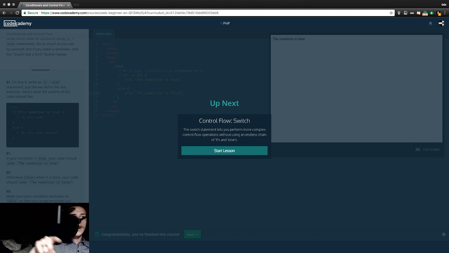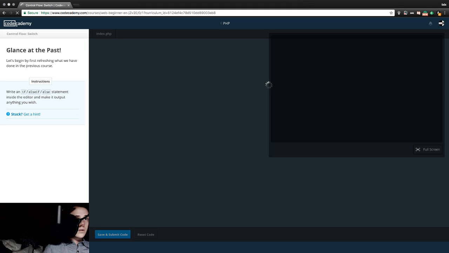Up next, control flow switch. The switch statement lets you perform more complex control flow operations without using an endless chain of ifs and elses. Start lesson. It is still loading.